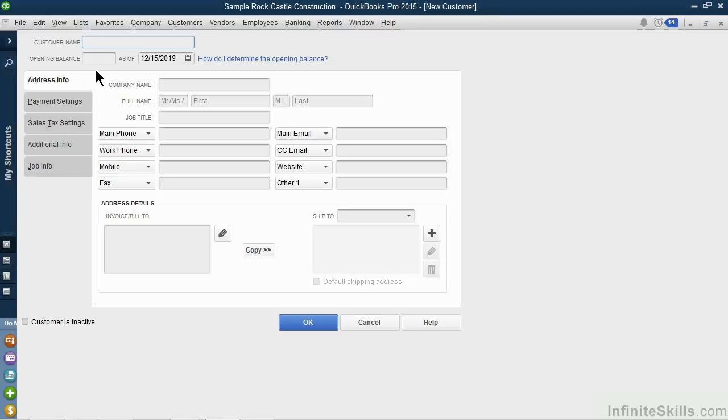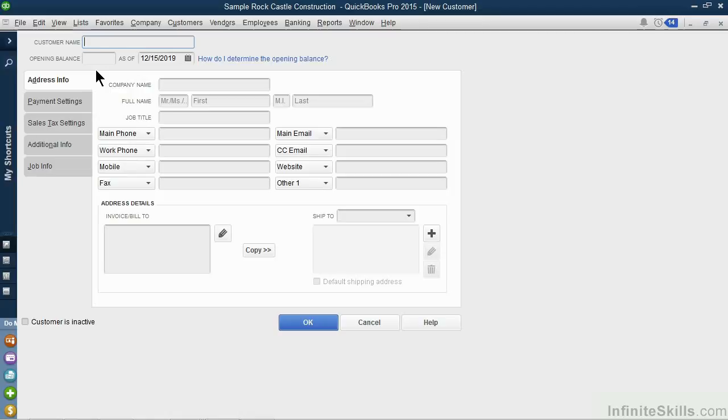You may be thinking, well, what do we need to know about that? Not a whole lot, except that they need to be easy to differentiate and identify, and they must be unique for each customer. There cannot be any duplicates for customer name. Try using a naming convention here to be consistent. For example, it's always a good idea to remove all spaces and punctuation like apostrophes or commas, and also remove words like "the" or "a" from the beginning of the names. For individuals, you can use their last name, then their first name or initial, which will make them easier to identify and find in alphabetical lists.